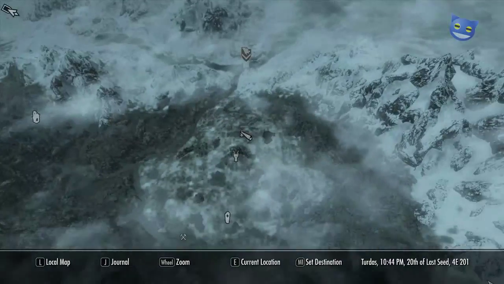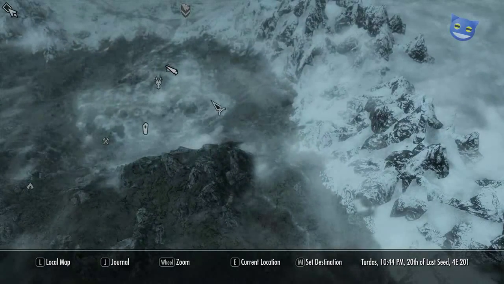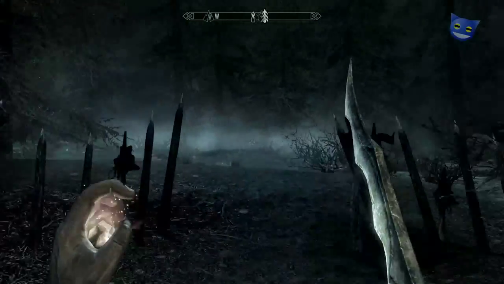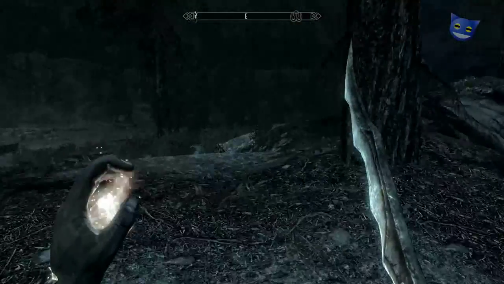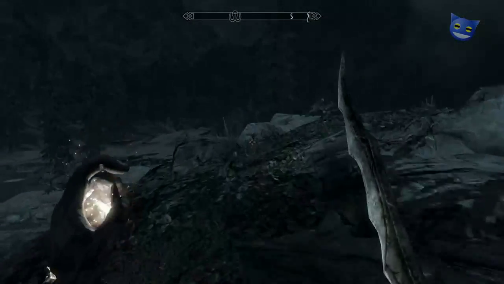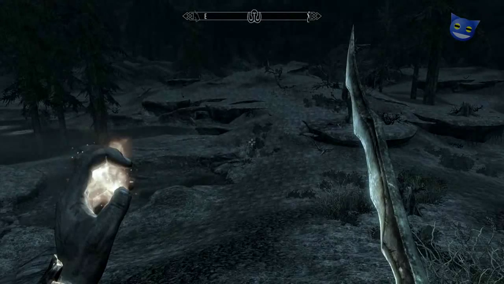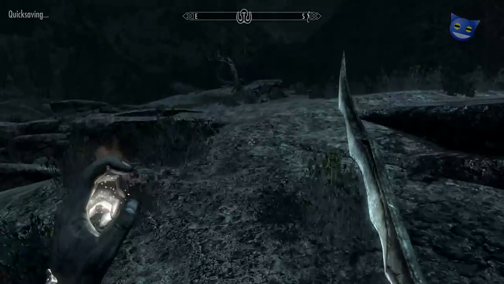Let's check our map. Are we on track? No, we're not. We're massively sidetracking. We need to be going southeast and we're heading sort of north. We need to keep on track, Lydia, because we'll never get to Riften. I think we'll avoid them mammoths, if at all possible. I don't know if they go aggressive unless you become aggressive. Oh dear, we have to go sort of through the mammoths. And a quick save right now because I don't really fancy dying to the mammoths.